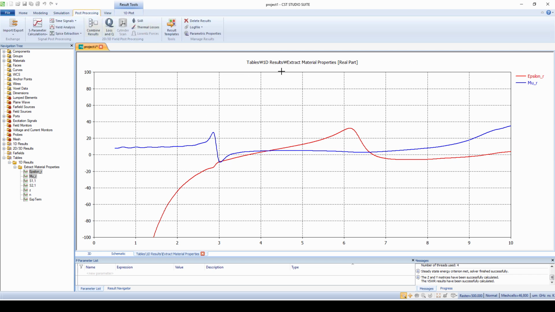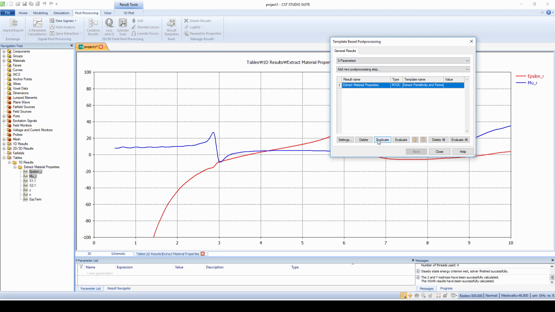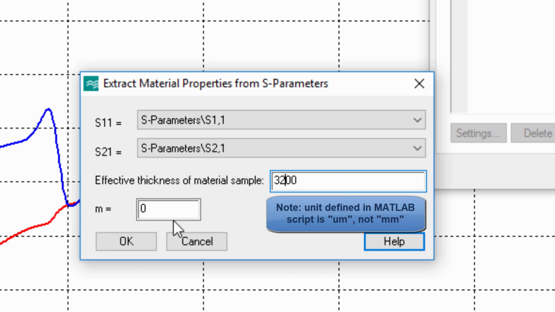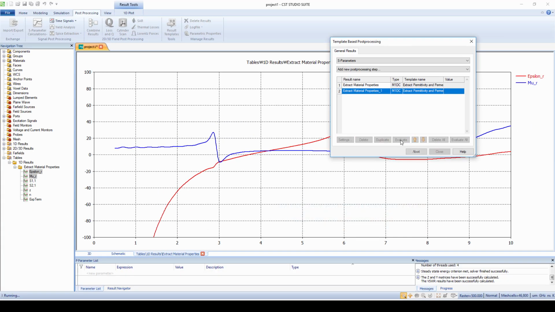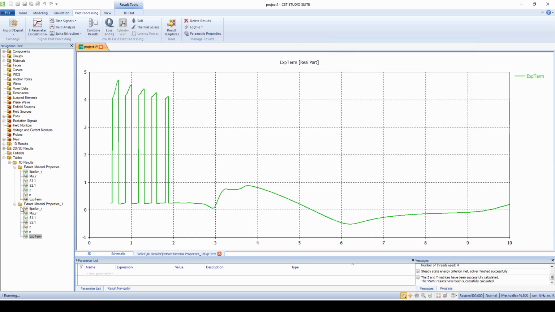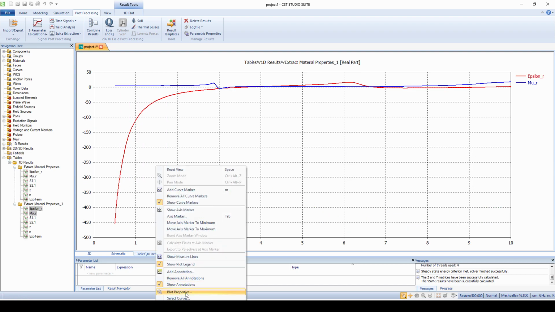If we want to have some more options, for example, if we want to change the thickness of the substrate and calculate the permeability and permittivity again, then for example this is a thicker substrate, and these plots are for the thicker substrate. This is the permittivity and permeability plot.